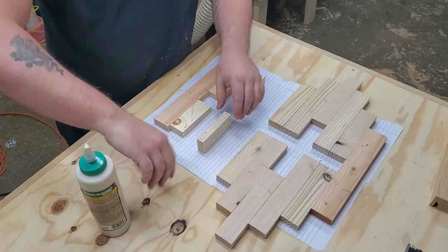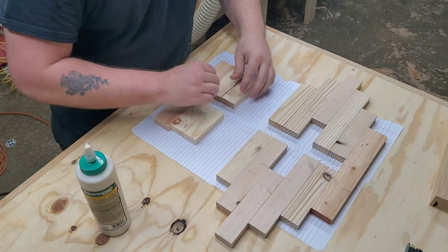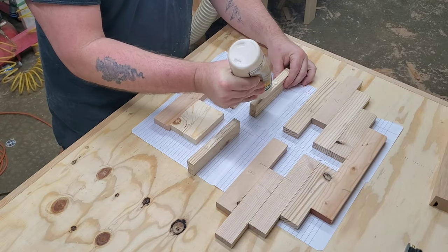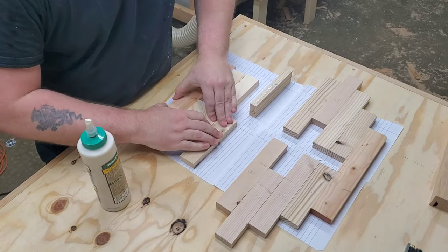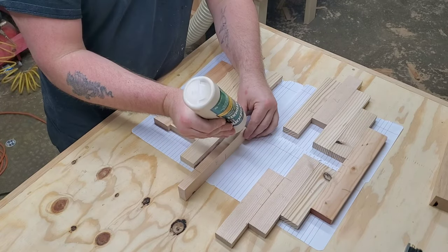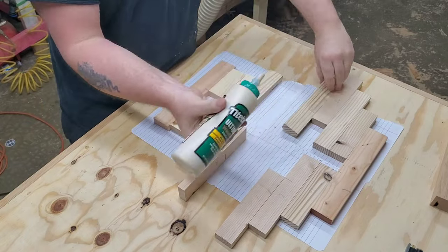Next, we'll do our glue up. I just laid down some sheets of paper in between my cross and my work table. That way I don't glue the cross to the work table. This is the easiest way that I found that you can do this.